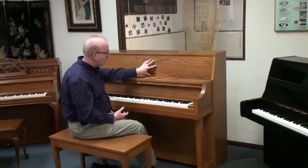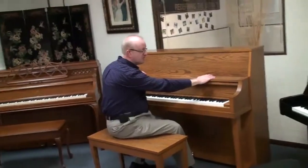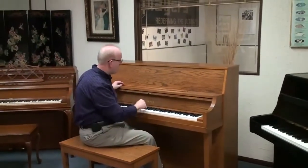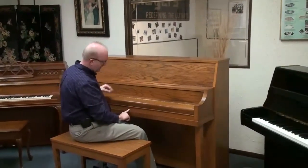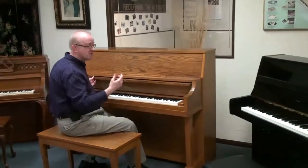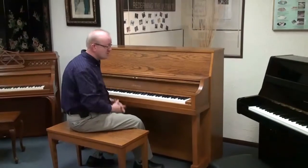It's this beautiful oak cabinet. You can see that you have a lot of area to put your music here. It's really designed with the professional in mind. It has a lock — you can see where you can lock the piano if you don't want people getting into it. It's great for studios, teaching studios, churches, meeting rooms, those types of things.